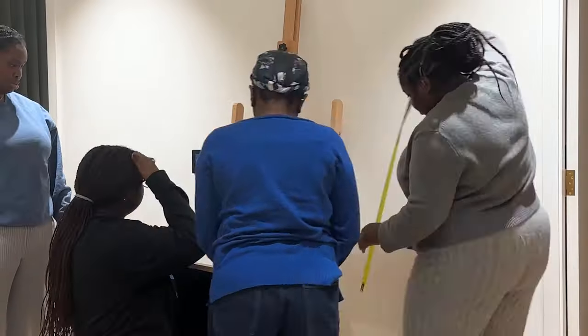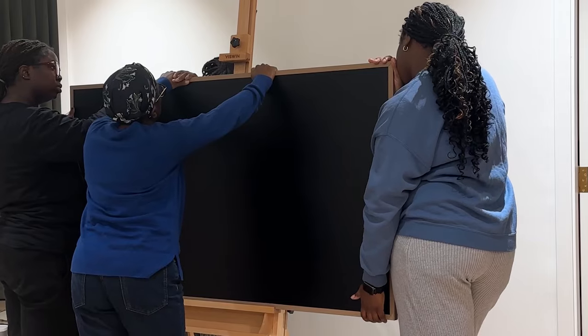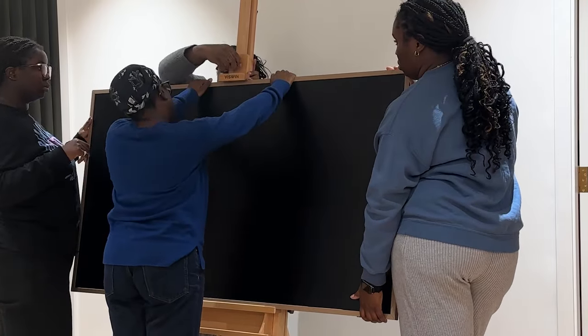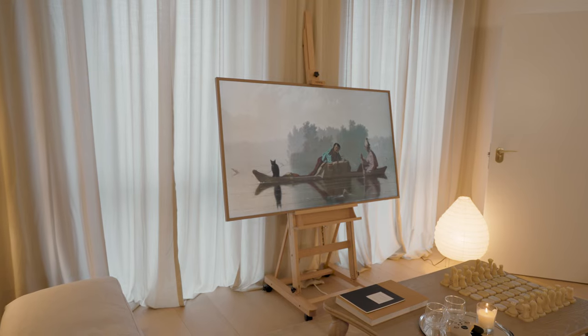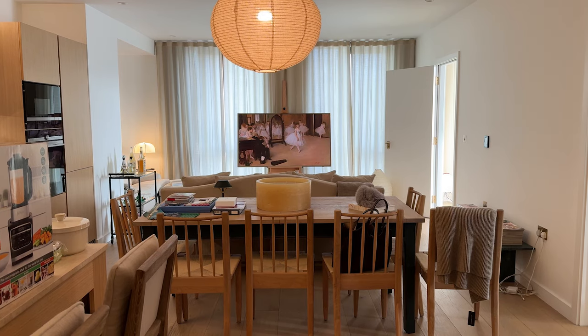A big thing for me is I love TVs — I love that great cinematic experience. I've worked with Samsung for a while and I actually bought their Frame TV, and then they also gave me one, so now I have two Samsung Frames. I'm using the bigger one in the main space, and I've decided to put it on an easel because the easel is really robust and on wheels. The Frame has this outer border that gives it a real picture-frame element, and I went for a teak wood border that goes really well with the other wood tones in the space.